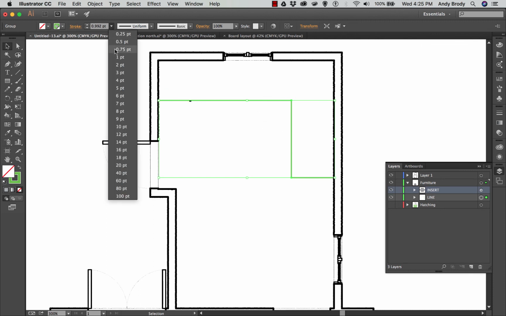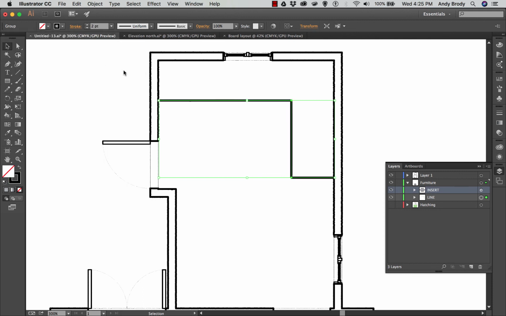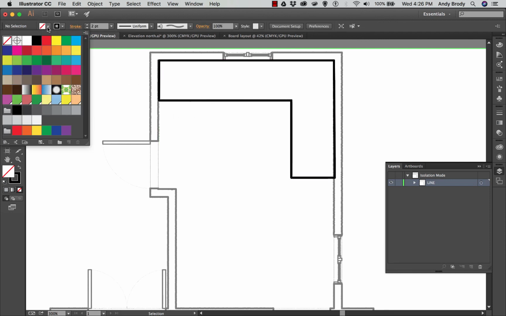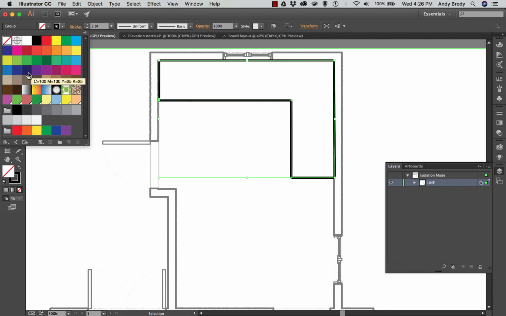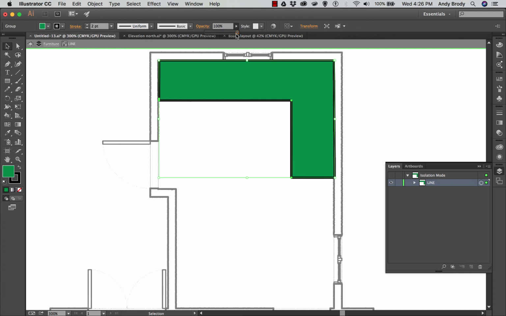And I can change the stroke to be whatever I want. I could even change it to be a different brush. But the best part is if I double click on it, now when I draw additional lines, it should create a filled path based on whatever fill that I have assigned, which I guess I haven't assigned a fill pattern here. Oops, I guess we need to select this first. And again, you can choose a color that you think works for your project. Here we go, green. It's awesome. And like with other colors, you can change its opacity.